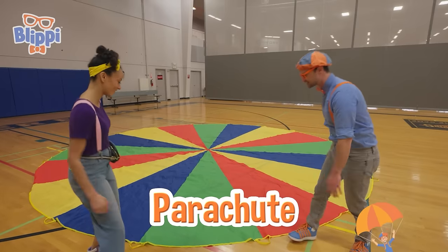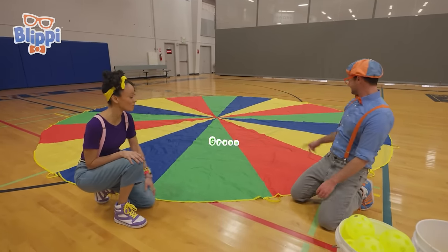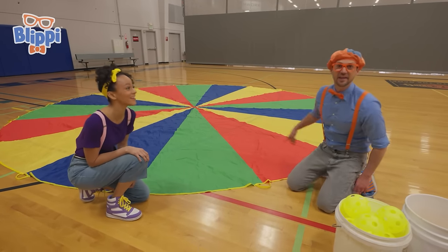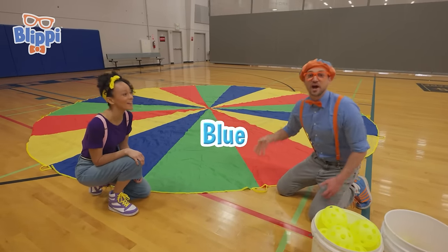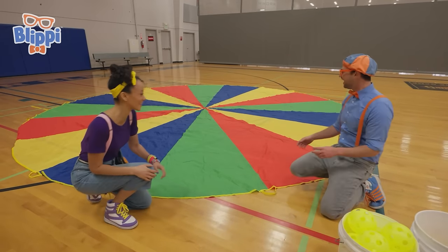A parachute! Whoa, and it's so colorful! Yeah! We have green. Oh, I see red by you. And yellow. And blue. And then it repeats all the way around. Green, red, yellow, blue. Cool pattern.